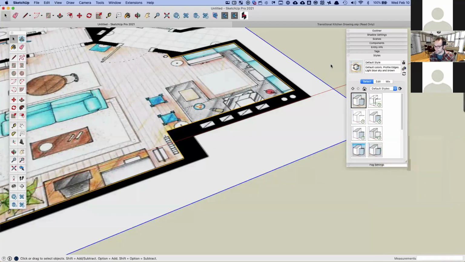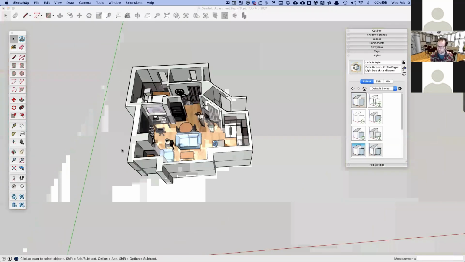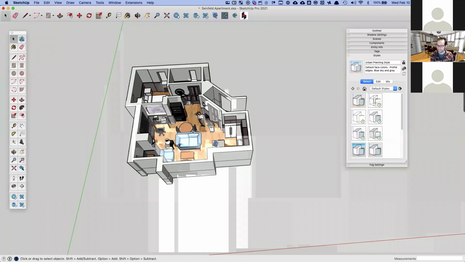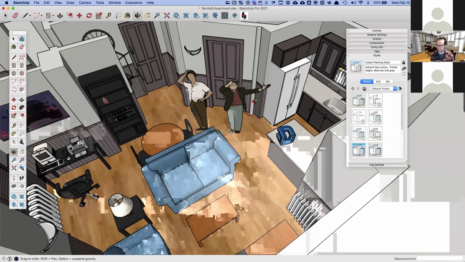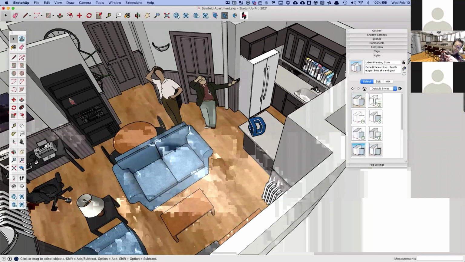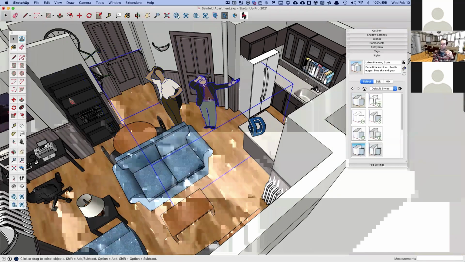I believe this is Seinfeld's apartment. That would be correct. I looked this up. So here, spoiler alert. There we go. So you can find the Seinfeld characters, the cast, if you would like as well. They are available in 3D Warehouse for download.